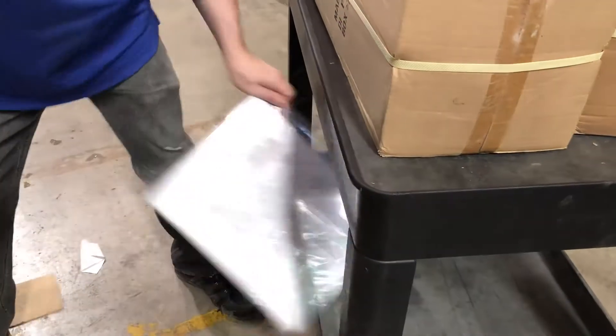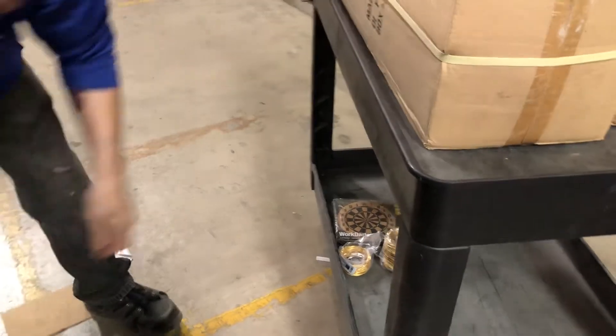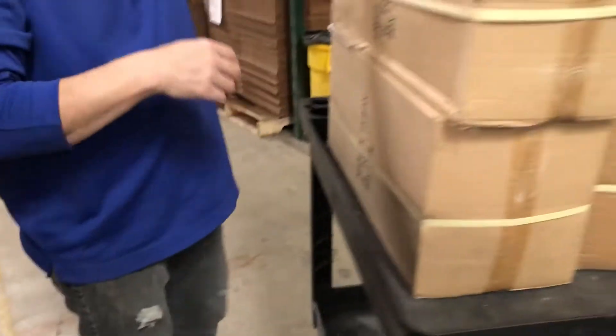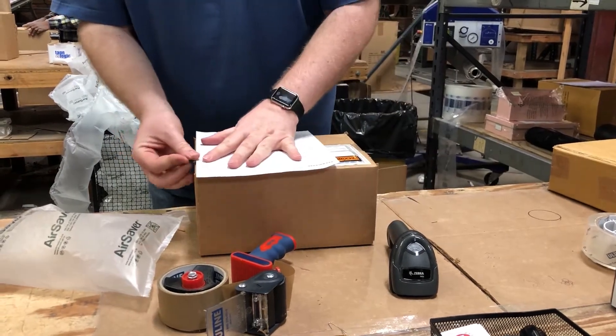My name's Sean, and I've worked at Design Ideas for almost four years now. I work out in the warehouse. We used to, whenever we wanted to get things out of a non-pick line — which is the stuff that we can't reach personally and have to have another person grab on an order picker — we used to have to write it down on a sticky note to let him know we need this piece. Now it's pretty much in the system. He pulls it, and we don't even have to ask for it most of the time.